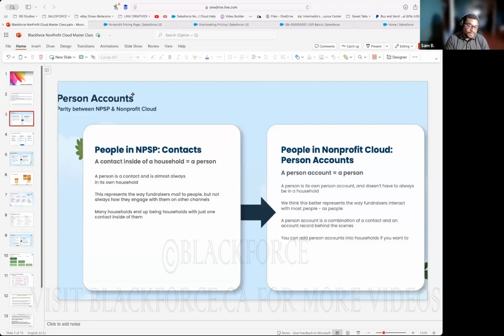So it's very important for you to understand that you must be set up to use person account. The way Salesforce built NPC, once you set up your account, usually you come with person account enabled. If for some reason, a glitch or a technical problem, that's not the case, you should turn on person account. It is highly recommended. It is the way the data model for Salesforce Nonprofit Cloud is built.